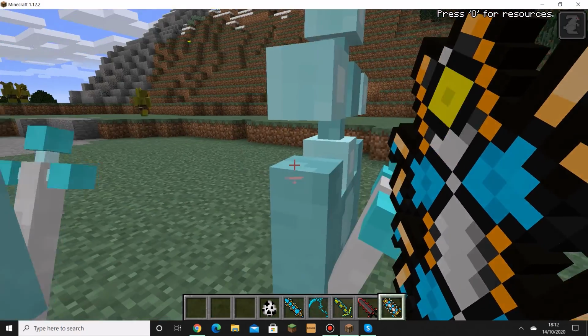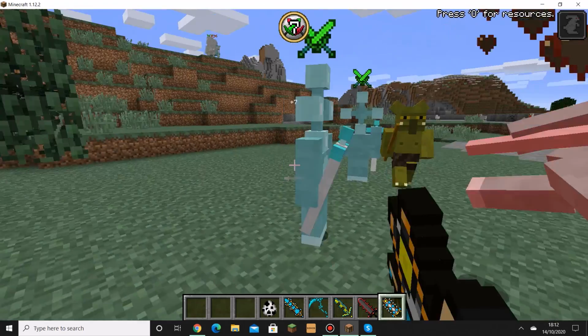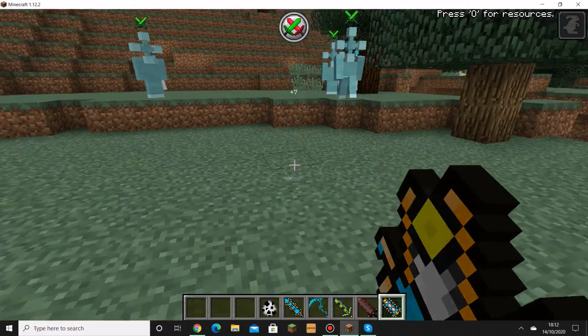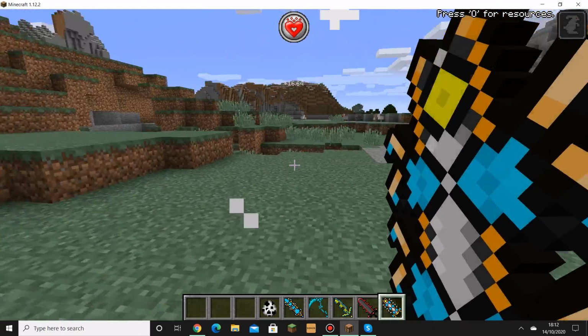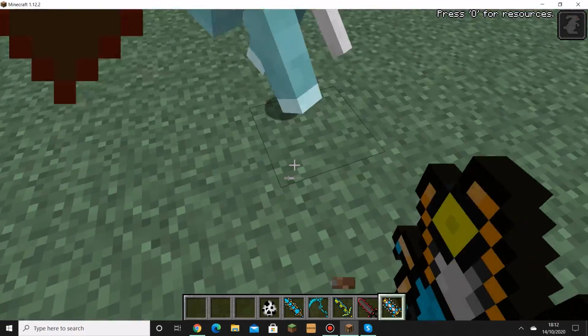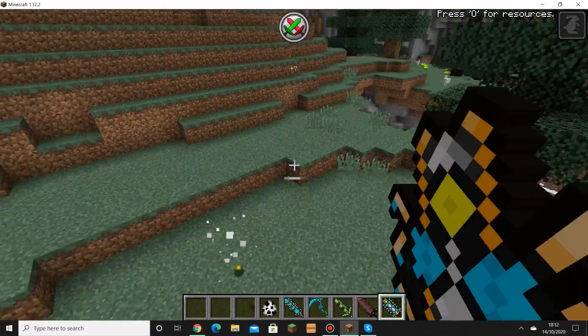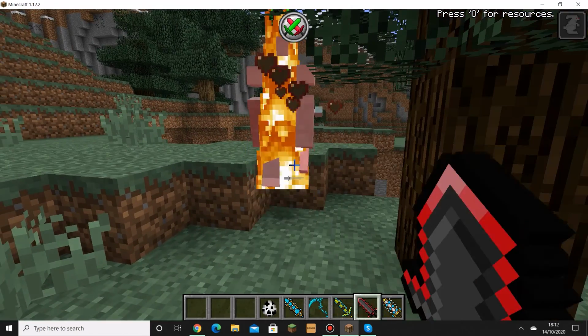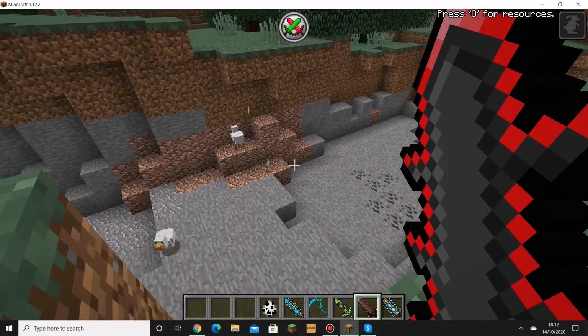Ignore the noises, by the way. They're just me leveling up stuff. Apparently, that's what happens in this. This kills everything. This kills literally everything. That's cool. Now, Underworld Great Blade. Yep, sets things on fire, kills them, works.